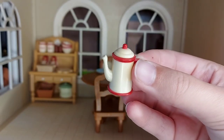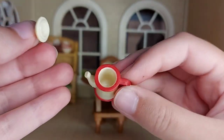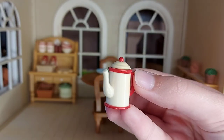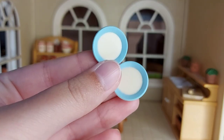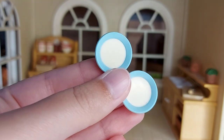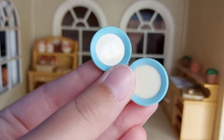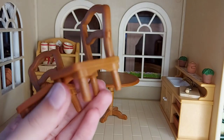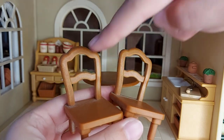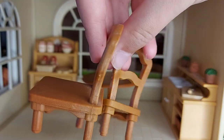There's a kettle which is the same colour as the pan, and it's also got a lid that comes off. We've got two plates — I don't know why they're blue when the rest of the set is red, but they're still quite cute. We've also got two chairs that look quite comfortable, with a fancy shape at the top and back. They look quite fancy and comfortable to sit on.